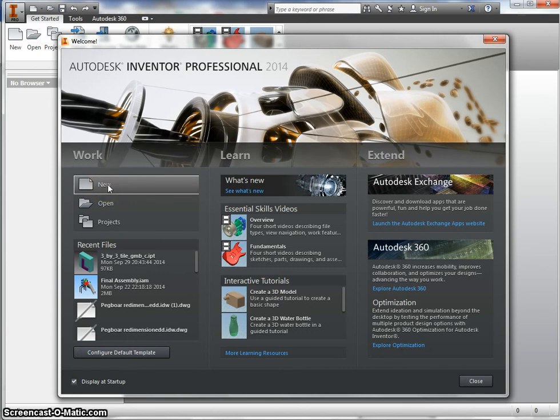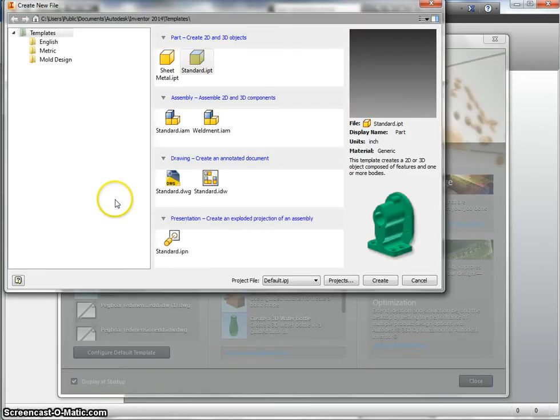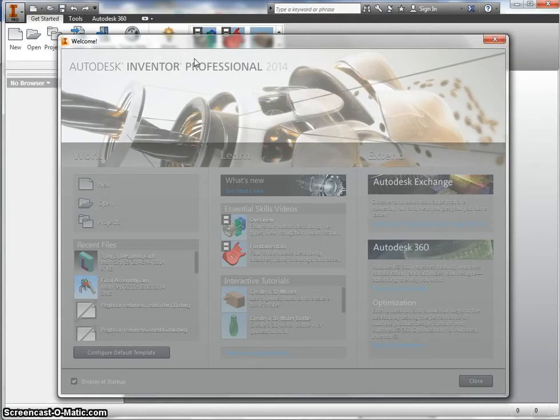Of course, we'll make a new file. Standard.ipt.